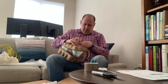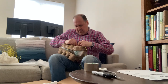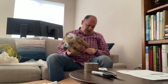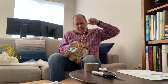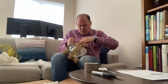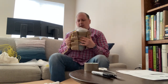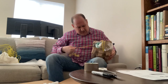All right, so tie this now. You know, I was never in the Boy Scouts. I think if I was, I might have a little bit of an easier time with this, but this should do. We're going to do it side, top, and then we're going to go back in, cross underneath. Oh, that looks good. Yeah, I think they're going to be happy with this. They're going to see that this is a customer who did not take it lightly and wanted to make sure that I was doing everything I could to protect Optimum's property.